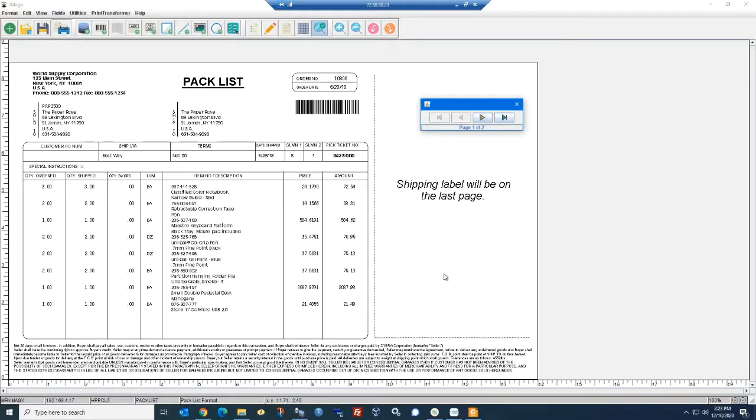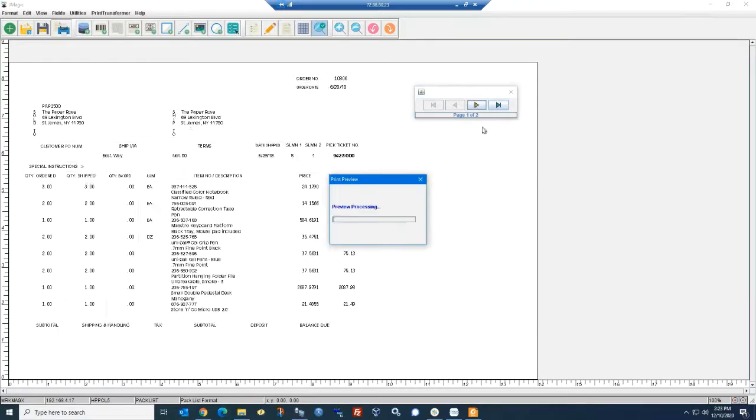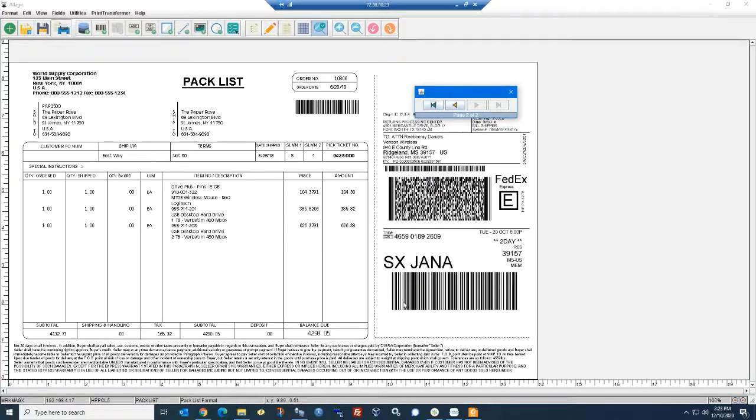First page, we don't need the shipping label on the first page, indicating here. Go to the next page. There's that image. That's the one from the PDF. Live. Yeah, very cool. I mean, it's amazing. I can't wait to see what you guys do with this. It's pretty darn powerful. So, we're proud of it.